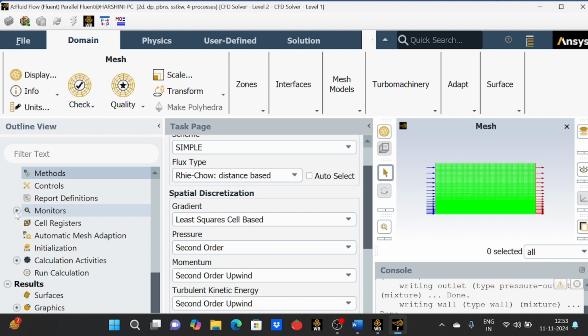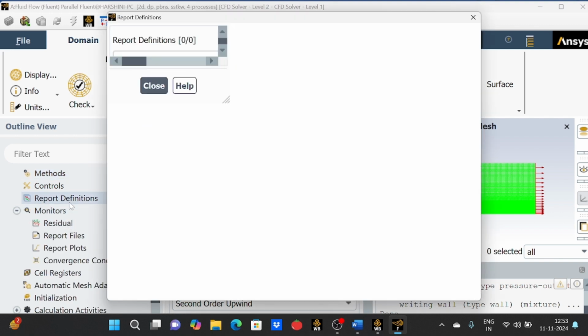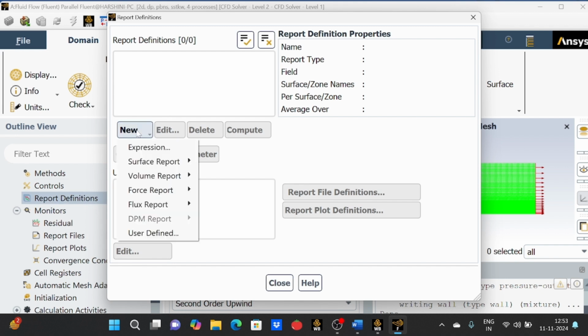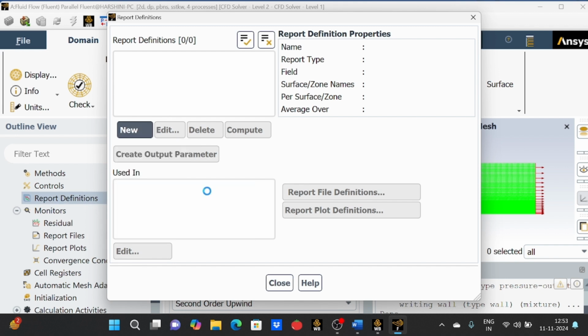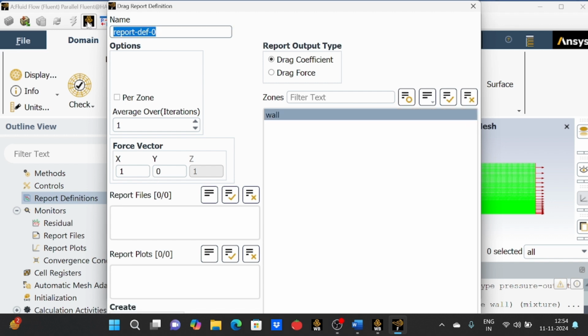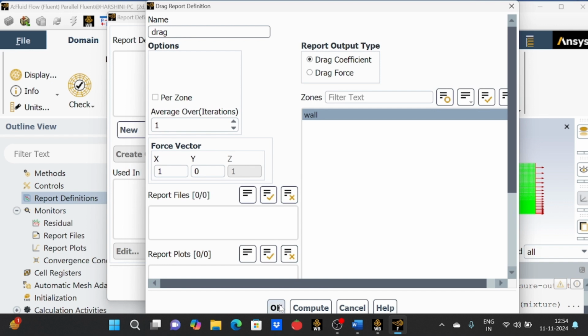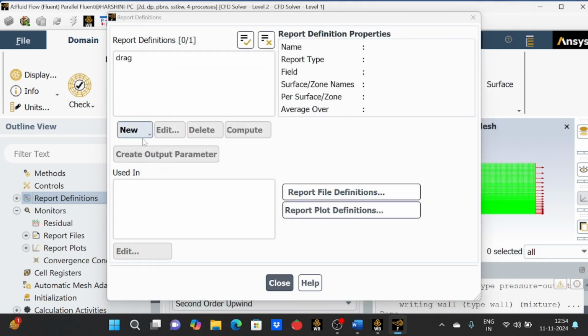Then go to the monitors, first report definitions. I'm going to give it a force report of drag and lift. It's not necessary, but I want to just see how drag is there. Okay, then lift.